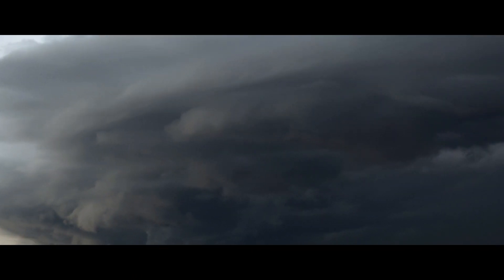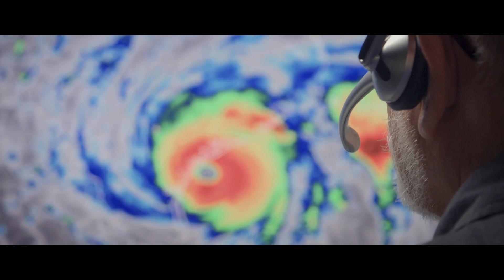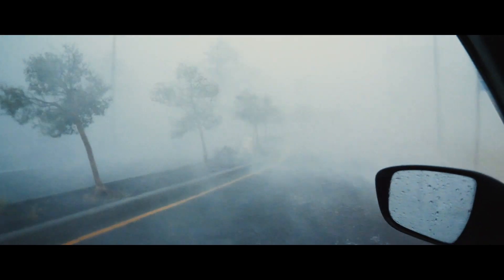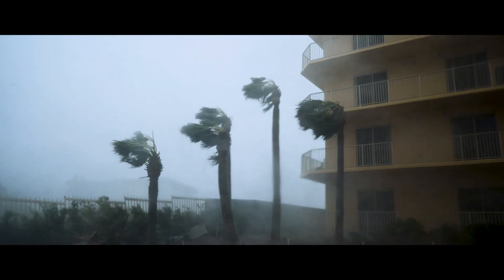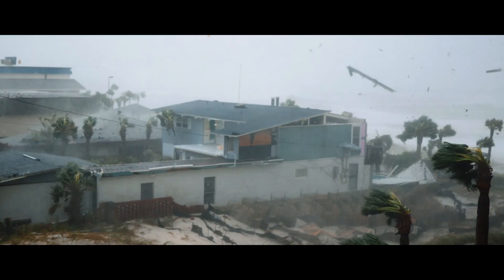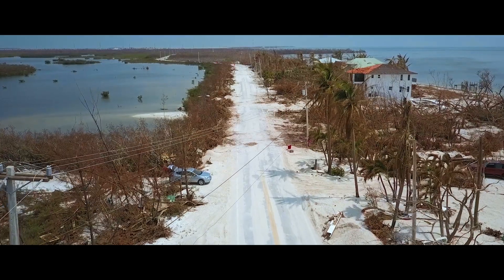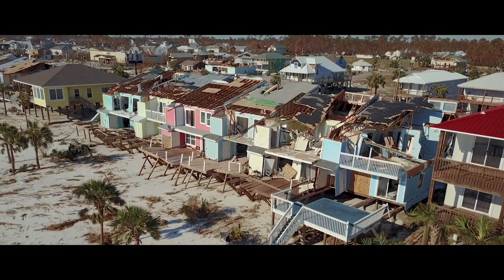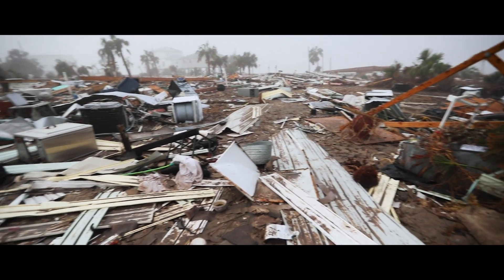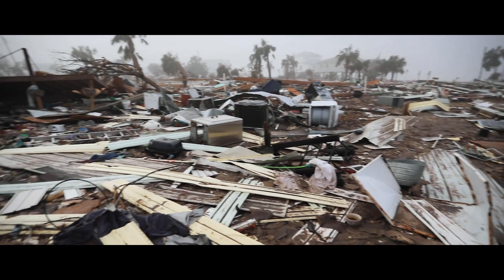October 10th, 2018 — Hurricane Michael hits the continental US. Nobody knew Michael was going to happen. There was a little blip on the radar, and all of a sudden, two and a half days later, it absolutely clobbered the coastlines. When it was over, more than 4,000 miles of coastland were destroyed. This region just endured one of the worst hurricanes in American history — the worst hurricane to ever hit.